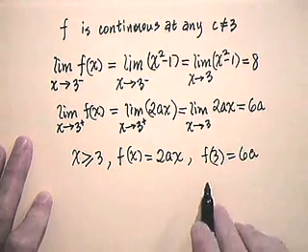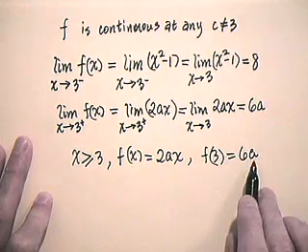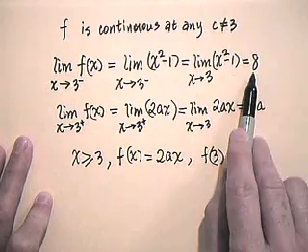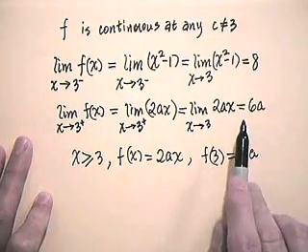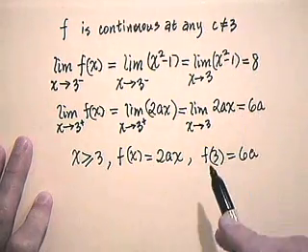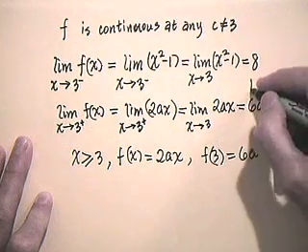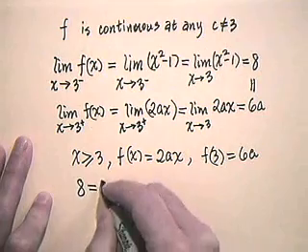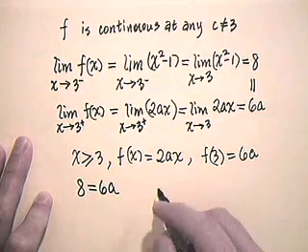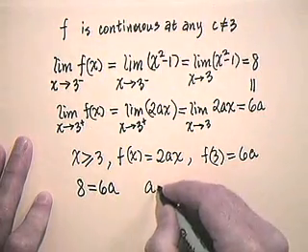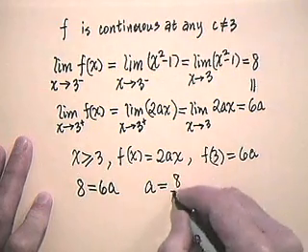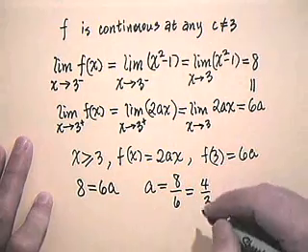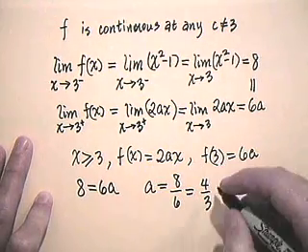So what we see is our two-sided limit has to have the value 6a, but our left-hand limit has to have the value 8. For the two-sided limit to exist, both these limits have to be the same. They have to exist and be equal. So that means we can equate 8 and 6a, and then right away I see that the a itself is simply 8/6, or we can cancel 2's and arrive at 4/3 as the value of a.